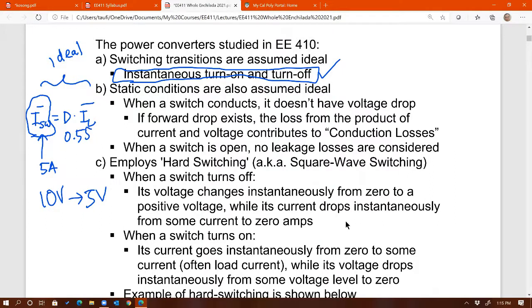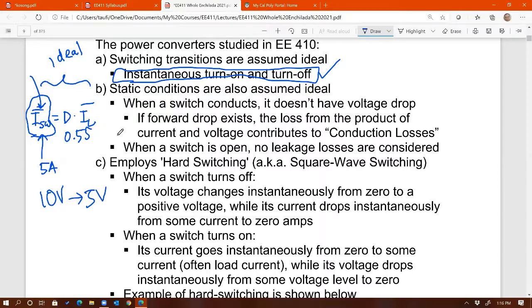You add the ripple, right? Half the ripple. No, for current rating, you don't need the ripple. You just need the average value. So that's why it's the average value right there, right? The bar. For voltage, yes, you need to know the ripple, but for current, you don't. Generally, can MOSFETs handle like really high spikes then?